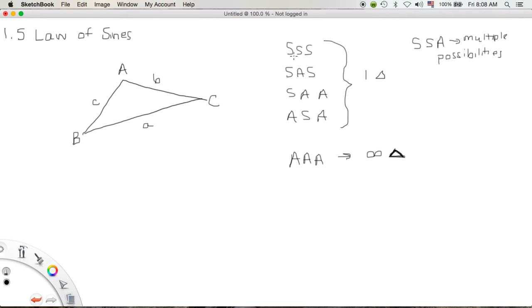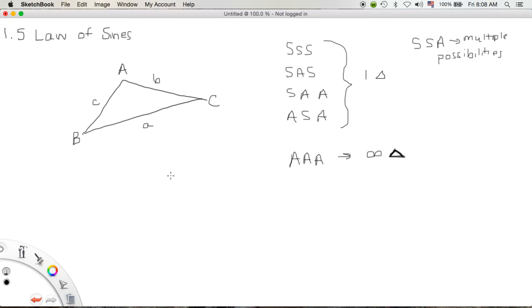Hopefully you remember at least what it means to have these little triples here. Remember, it's in order. All the sides. This is the angle between the two sides. This is a side with an angle next to it and then an angle going around the triangle. This is the side between these two angles. This is two sides next to each other with the angle next to it. So this is, as you go around the triangle, what you hit.